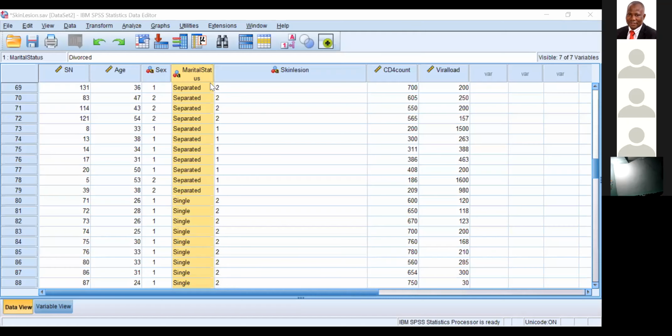Share now, let's see. It's too fast, let's go slowly. I just sorted my marital status, and I have 4 parameters: divorced, married, separated, single.